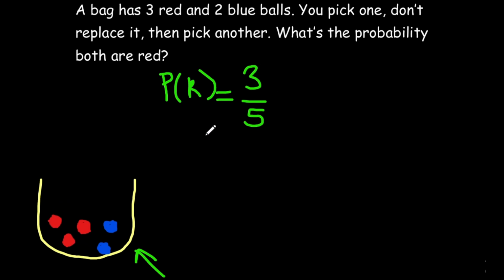So now, if you are to pick another one, remember it says you don't replace it. So if you have to pick another one, let's say you didn't replace the red. So let's take away one red here. And so let's now find the probability of picking the second red. So let's say probability of picking, let me put this as R2, which is the second selection. Let me put this as R1. So now the probability of selecting another red becomes, remember, if you look at the bag now, you will see we have 2 red. So it will be 2, and then the total number of balls is 4. So this would be 2 over 4.